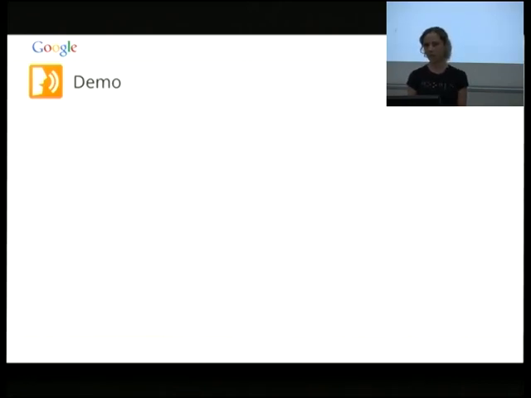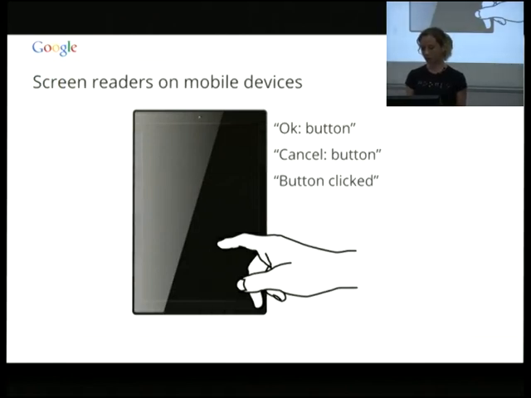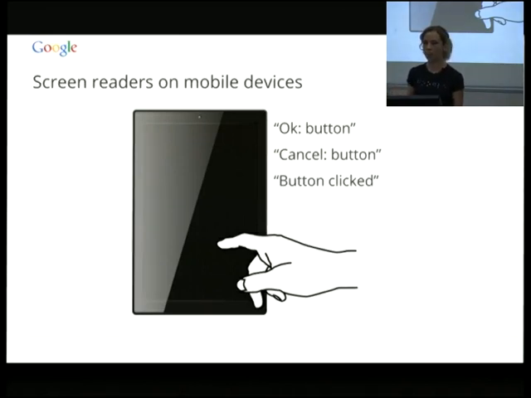That was a very quick introduction to what it's like using a screen reader. The difference is that if I were a full-time screen reader user, I would have the speech speed up much, much faster — you probably wouldn't be able to understand it — and I would be much more proficient at actually getting to where I want to go. There are a lot of shortcuts to find the content that's interesting. On a mobile device, instead of keyboard shortcuts, you explore with your finger on the screen and it tells you what is under where you're touching right now.